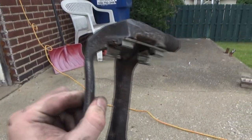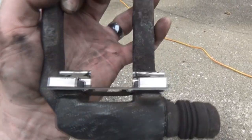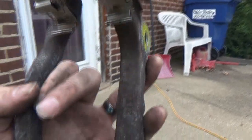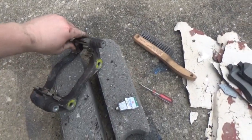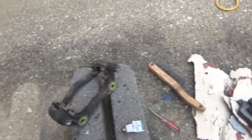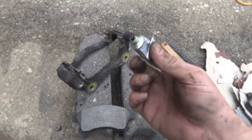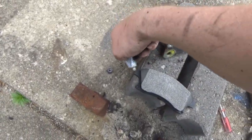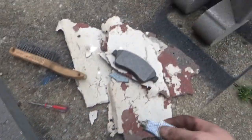Alright, so here's our first clean bracket. Again, like I said, we kind of tweaked the hardware, unfortunately, because we got to reuse it. But once the pads go in, it should be okay. So we're going to put the pads in now, that way they're already on. What I'm going to do is apply some of this grease to the ears and then slide them on. So that's basically all I'm going to do.